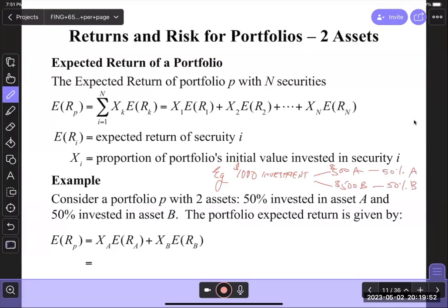Before, it was the state of the economy weights, right? But this is different. This is taking the expected returns 6 and 7 and combining them into a return for P, the portfolio. So this stands for portfolio. And what am I doing here? This is a rule. This rule comes from statistics, obviously. It's saying that RP is equal to a weighted average of the returns of A and B.